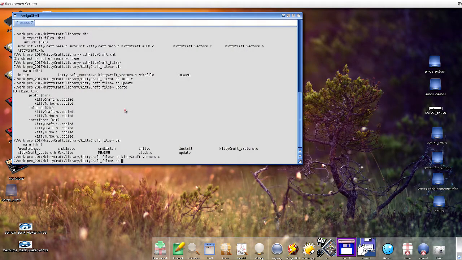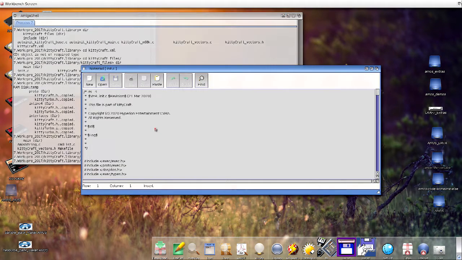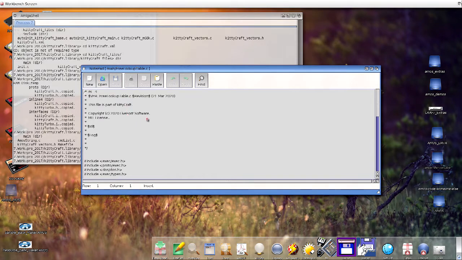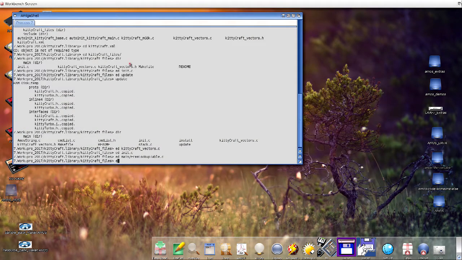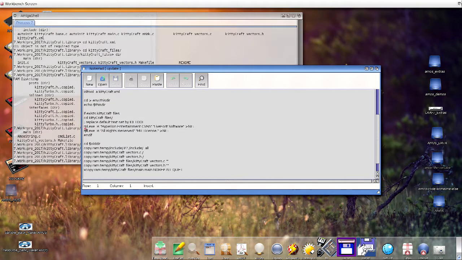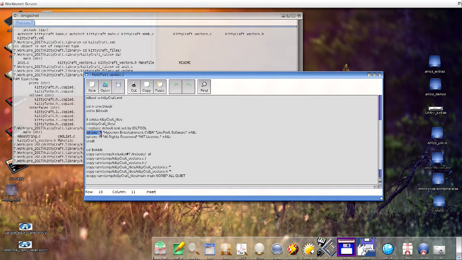Okay, so this doesn't contain any copyrights, but we have Kitty, compact, vectors, list. Edit init. Okay. Main. Yeah. So this one has replaced the copyright, and as you can see, it uses the RPL tool with recursive to do this, and this one you will have to find on my GitHub.